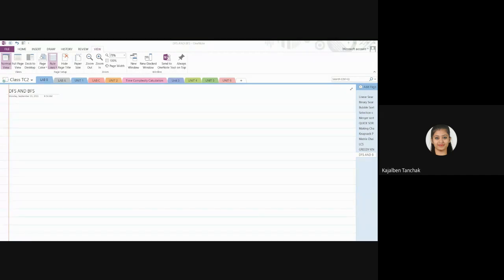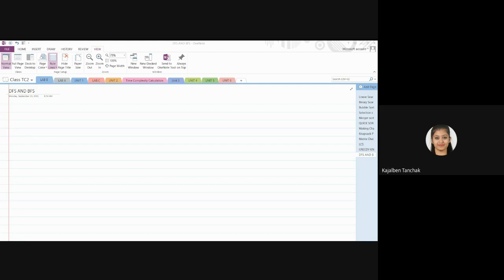See, DFS is the depth first search algorithm. Pay attention in the class. Whatever you are doing behind this meeting, you have to stop it. Your midterm is within 10 or 15 days, and if you pay attention like this, you are not able to pass the subject. Already you got the mid one marks. You know that you are not able to pass the subject. So start preparing from now onwards and pay attention in every class.